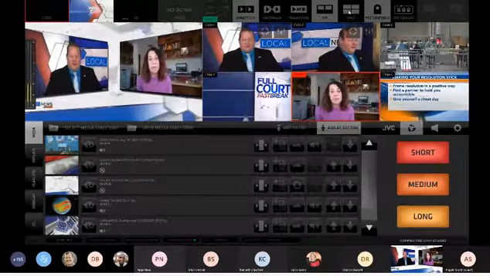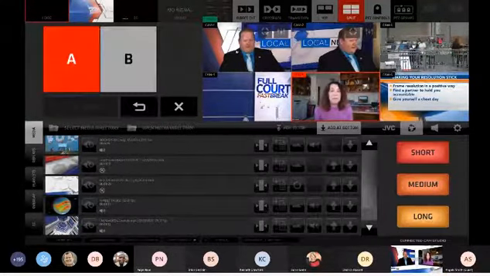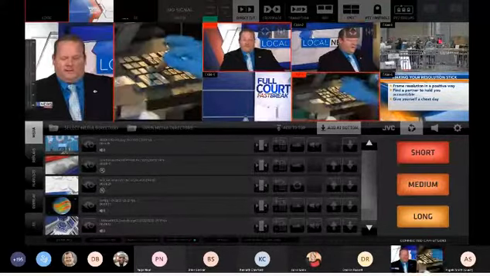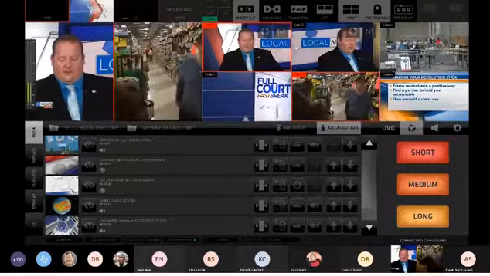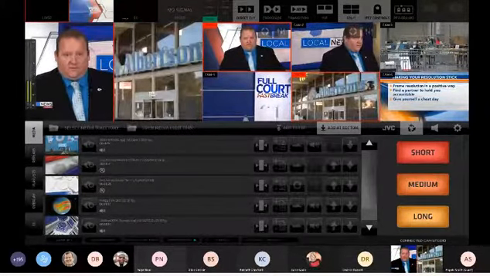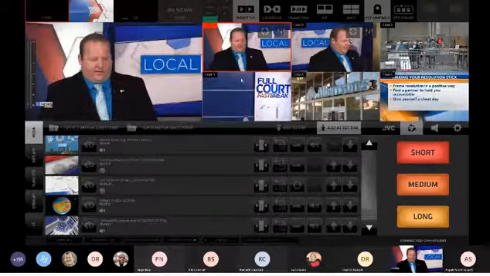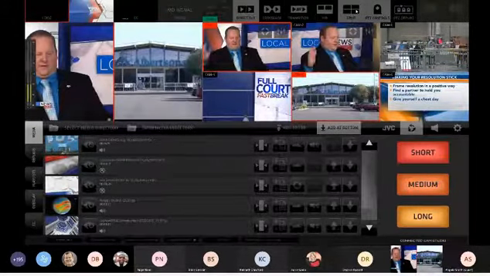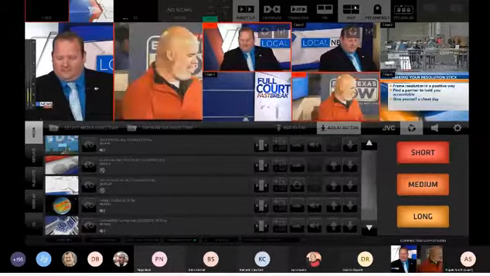Same thing with the split screen. You hold down on the split screen. So I want to do the side-by-side. Here's me. Here's this. Hit go live. And it's going to go live. Set this up beforehand because if you don't, you're going to have to set up in the middle. And it is literally going to take the center of the screen. So if you've got an off-center camera shot, like if I'm over here on the side, it's not going to look right if I go to split screen. You've got to make sure it's centered up on what the subject is.